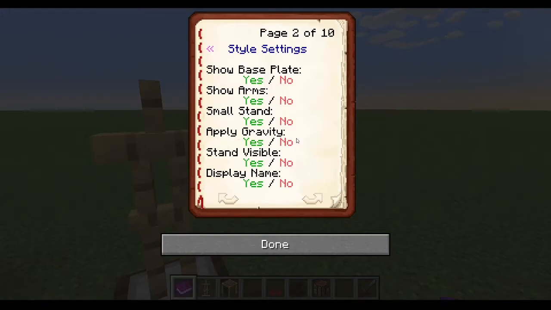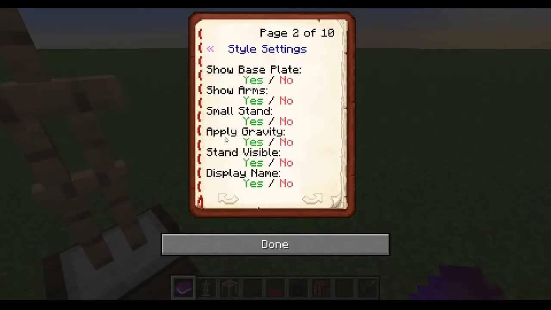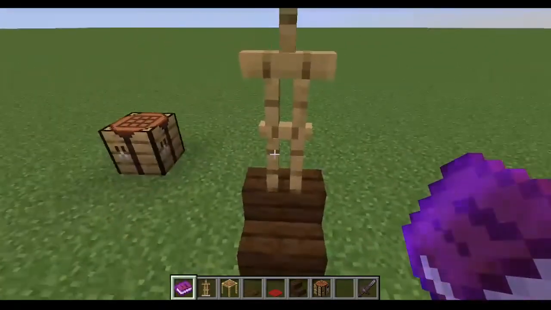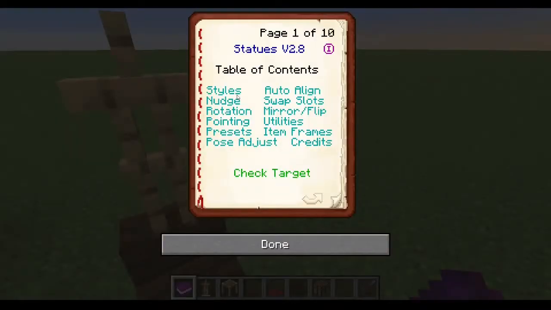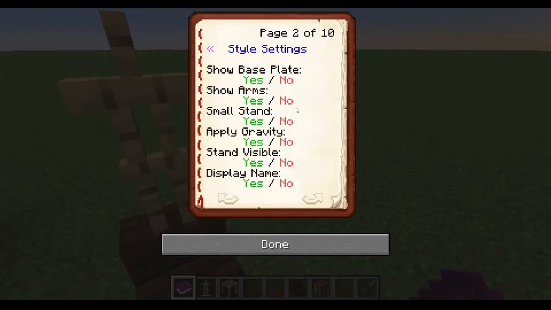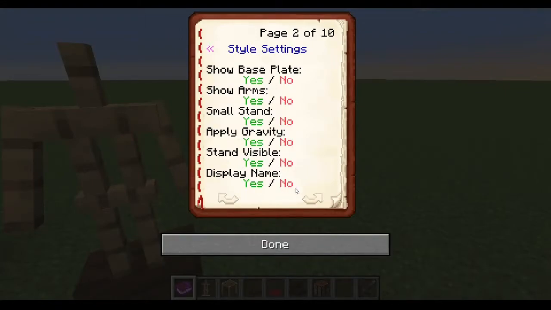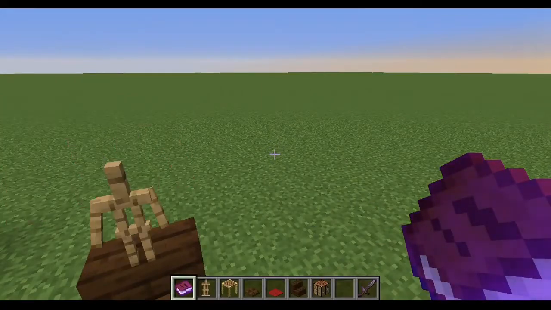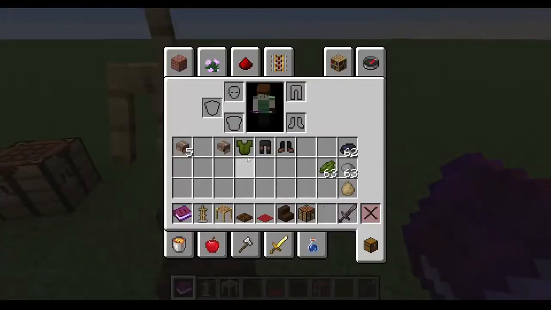Now first things first, very important, no gravity. Gravity is bad in this situation, because if you have gravity they end up falling through blocks when you're trying to move them about. So it's a good idea to turn off gravity. And then since these are going to be humans and it's going to look as natural as possible, we don't want the base plate because, well, I've never seen a human being with a base plate personally. Humans tend to have arms. And that's about it, unless you want a child, in which case small. Small stand. But I don't want a child, so I'm going to leave that normal.